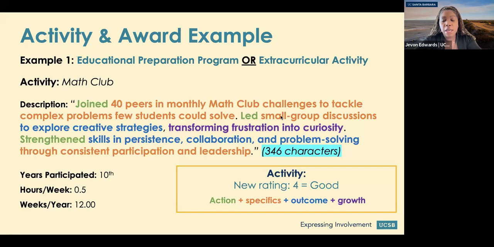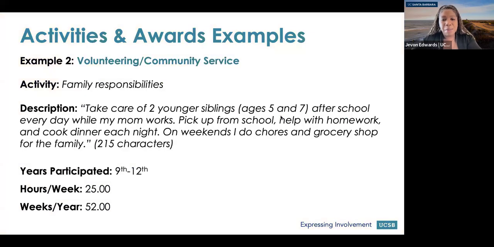All right. So we dwindled that down. It was 500 characters, is now 346. And this wasn't a huge commitment for the student. They didn't dedicate too much time. If they were involved in math club over time, 9th through 12th grade, I'd probably give this a 5. But contextually, it is a much stronger way to convey what they did with their time in this math club. Okay, I'm going to do one more example and then we're going to kind of wrap up for the session today.